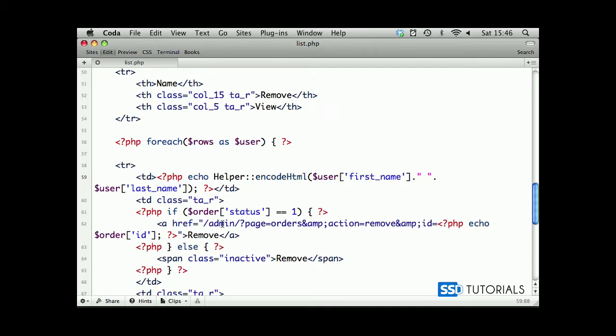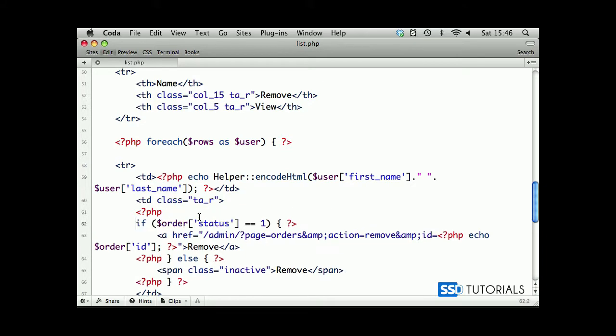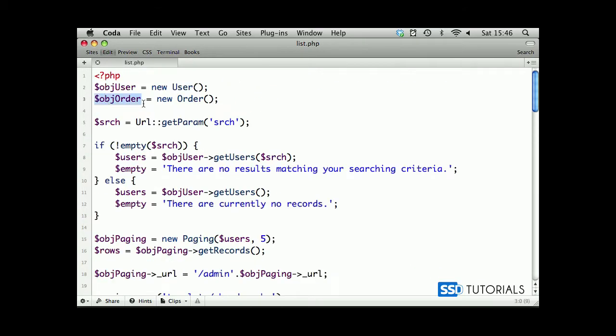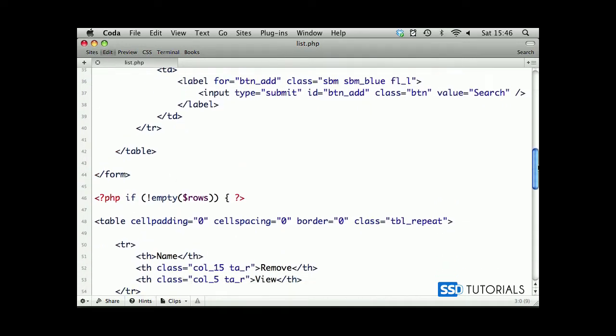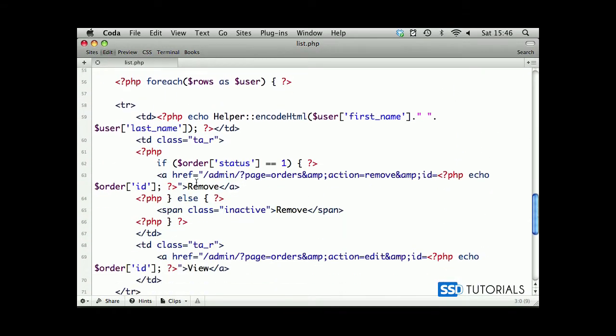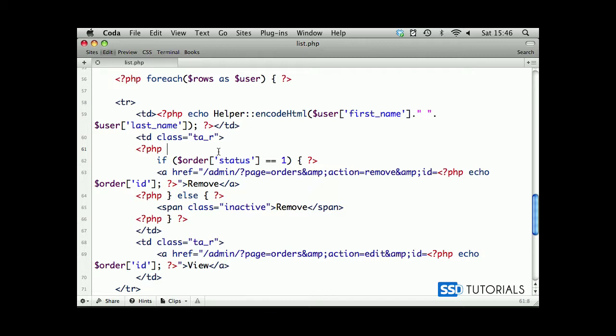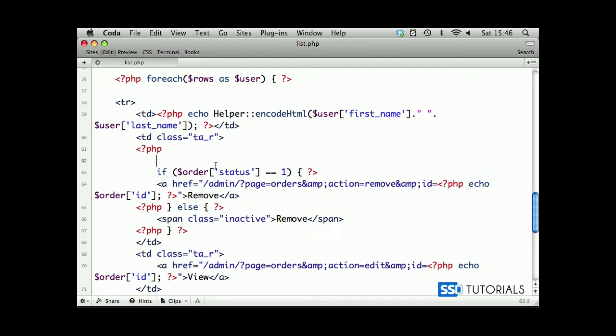And now we need to check if this user actually has any orders. So this is where we're going to be using the instance of our object order class. So if we scroll down to our second cell, what we're going to do first, we're going to create the orders variable, or array rather, which will be object order get client orders, and we have user ID as parameter.